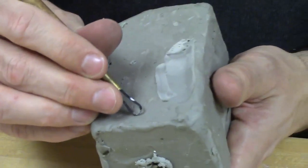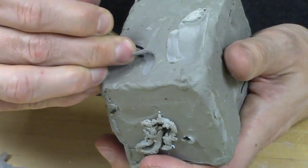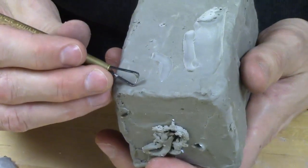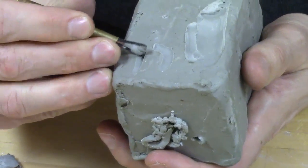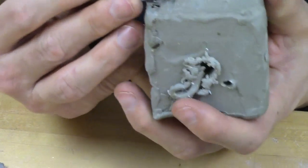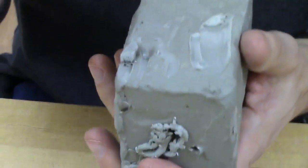Then I have, for detailed work, I can use these. There's a whole assortment of them, and I can do all kinds of things. And again, that's saved for detail work. You can get nice edges with this. You can get nice squares and such. So you can do some really nice carving as well.